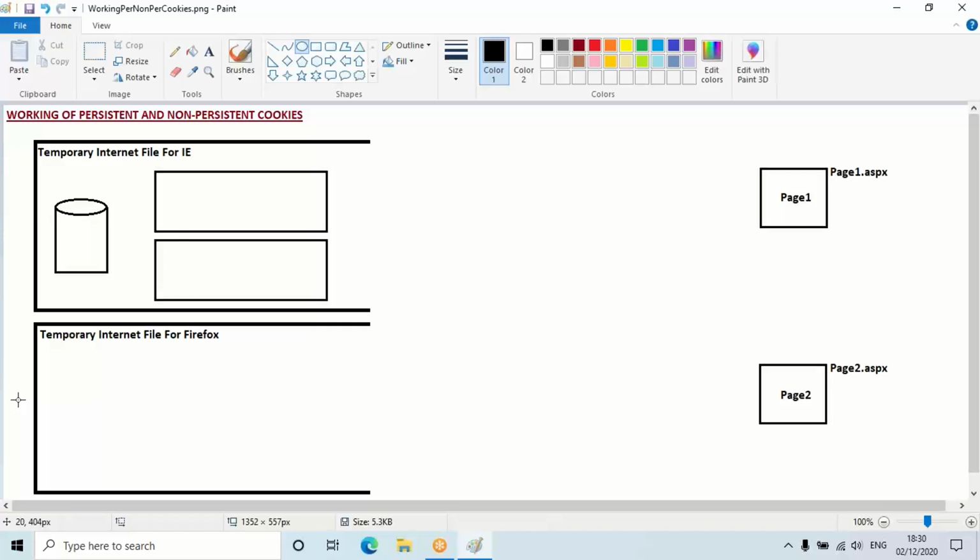and what we can do. Similarly, we will represent here also for Firefox. Yes, and this also I'll represent for Firefox.